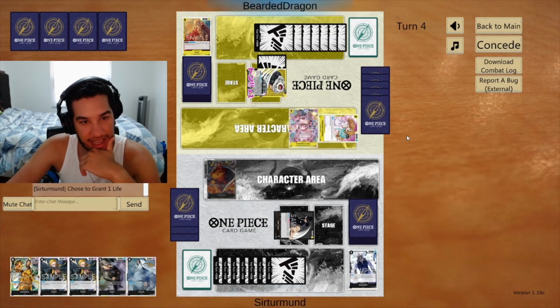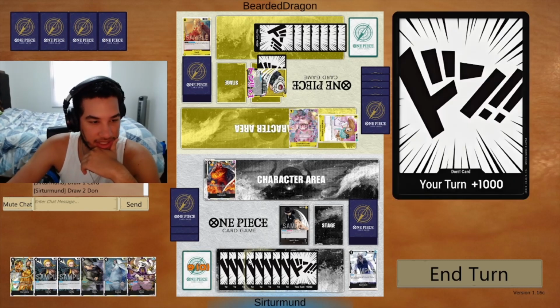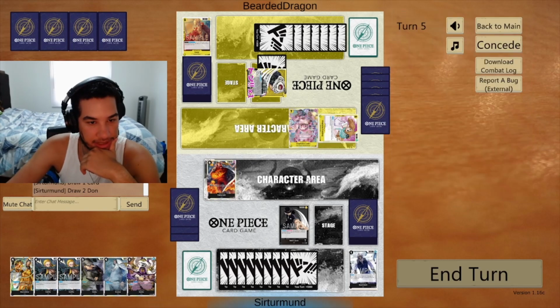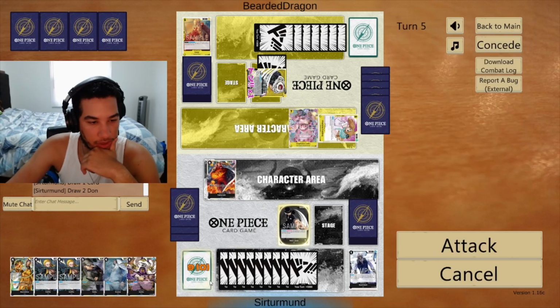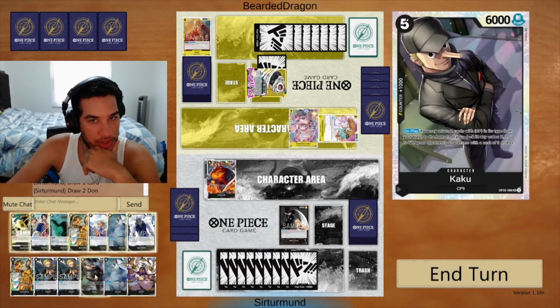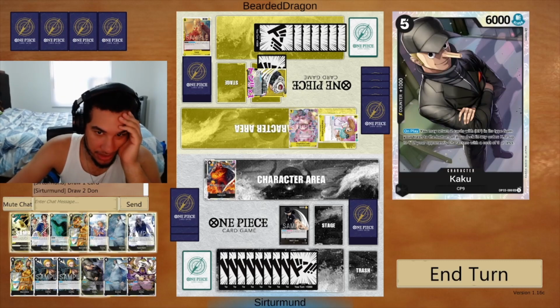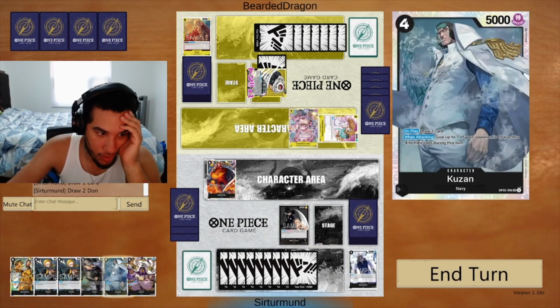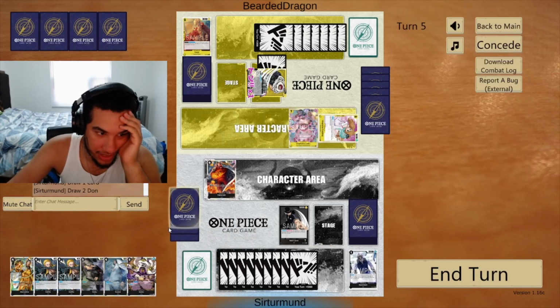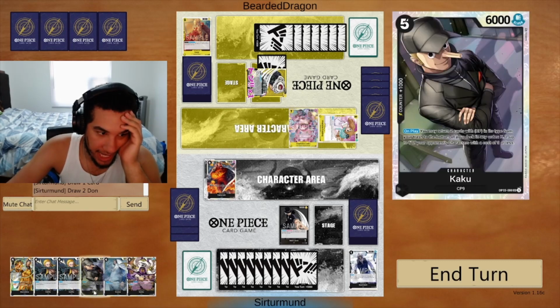I'm gonna grant him the life, and I might regret that, to be honest. But I don't think there's a lot that I can really do here. So we're gonna have one extra Dawn that we can play around with if we need to. We could go for the Kaku this time. We can set it up so that we can kill this girl eventually, right? Like if we go Kuzan here, we can attack into the shot. We can attack Netster and then be able to play a Kaku afterwards, right?